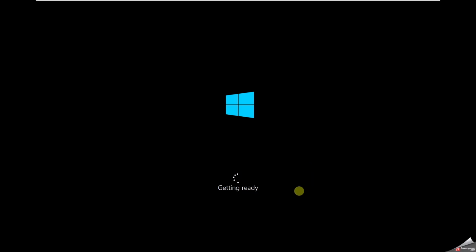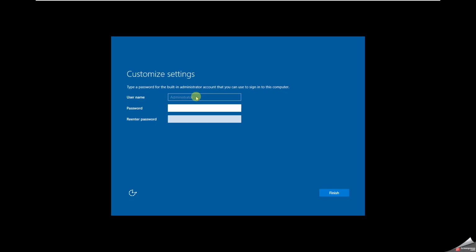I've seen 2016 and 2019 fonts are not that sharp. There you go. It's going to ask you for the administrator password. Right, type the password. It didn't have an option to give the hint here. It used to be there was an option to give a password hint.